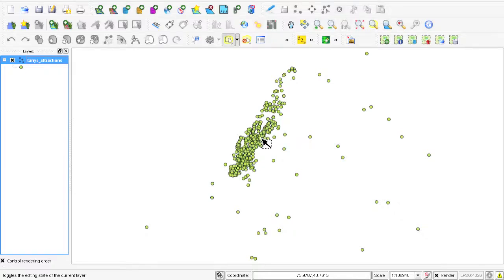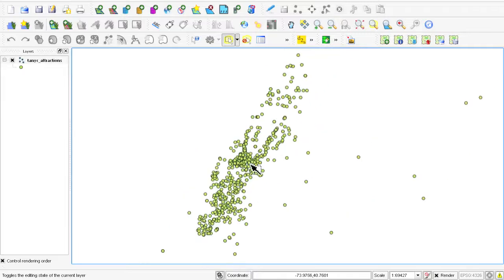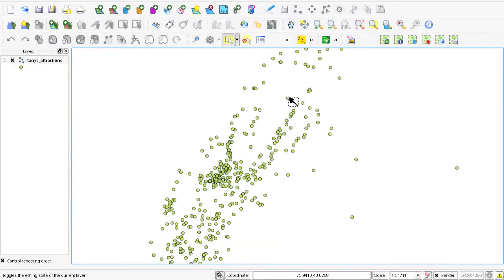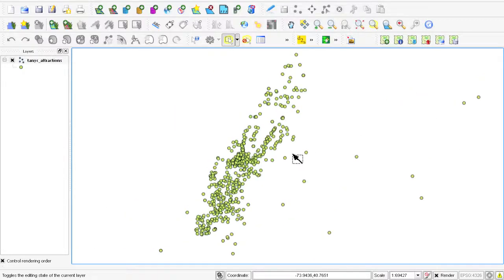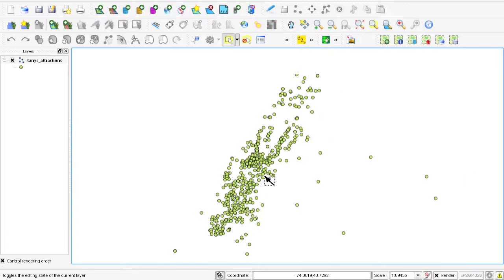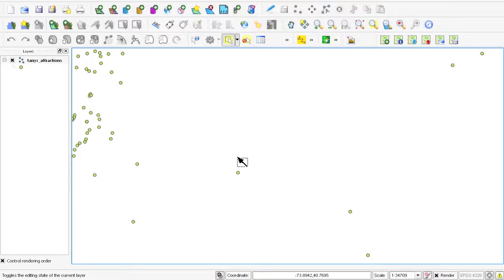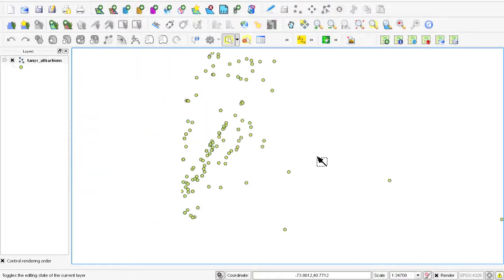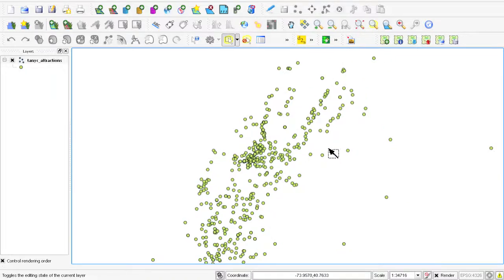And the reason we have to do that is because heat maps work with distances, and if you use a geographic system like we are now, you can see down here the readout is in latitude longitude, which is fine for displaying the data, but it won't give us an accurate unit of measuring. You can see that by, say, if you have a certain level of zoom in your view, you have your scale here. As you move to the side, the scale actually changes. That's because these projection systems don't maintain consistent units of measure.